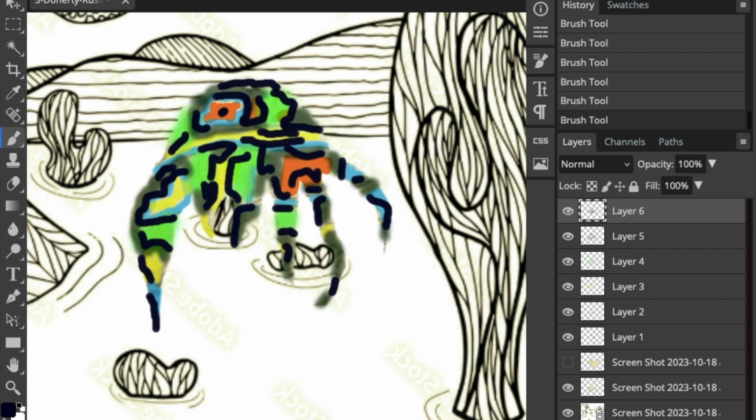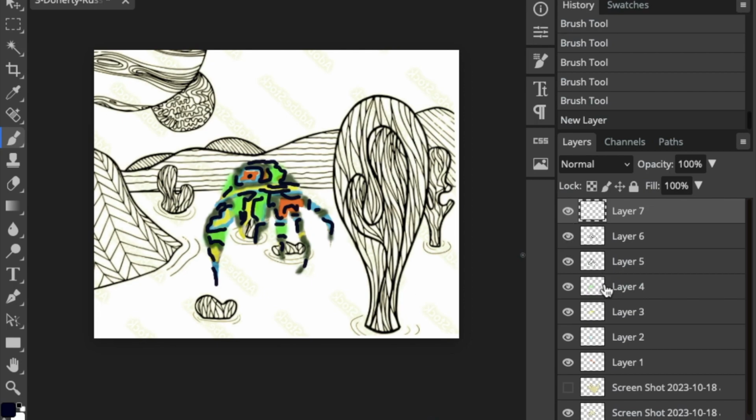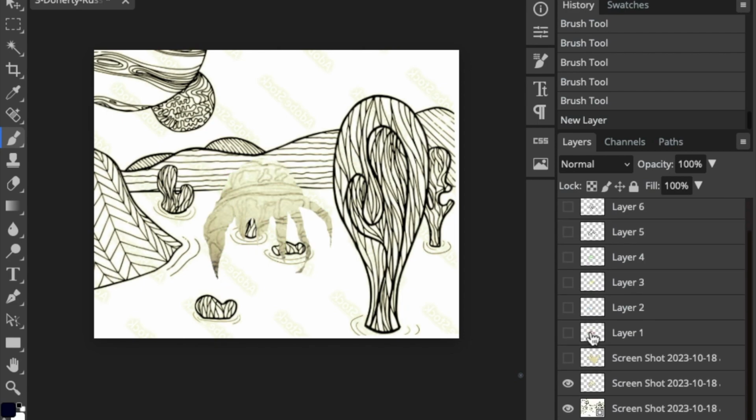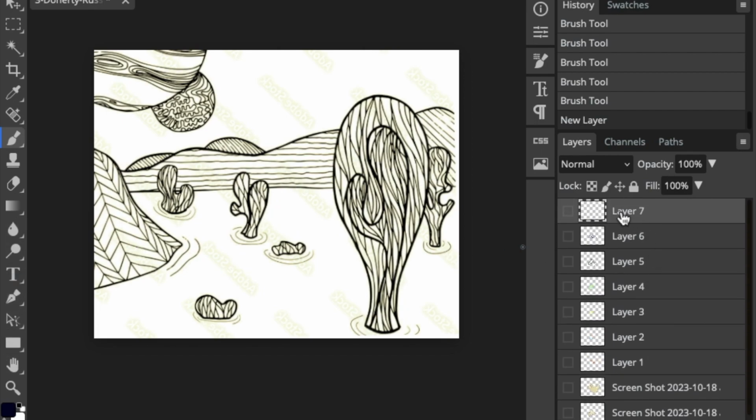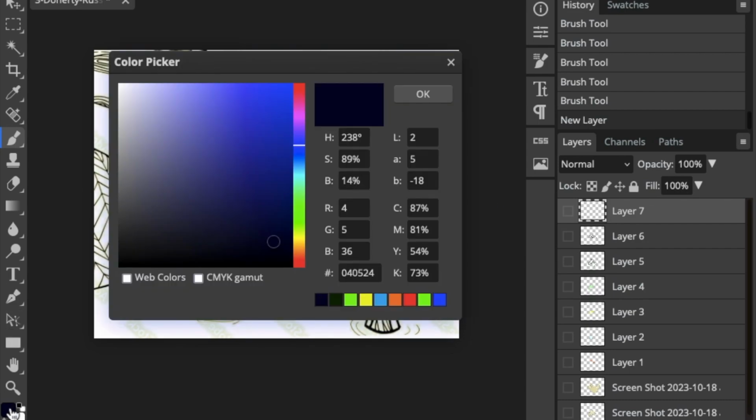And now I'm going to go Layer. What I'm going to do is turn off all of my layers here so I can't see them anymore. I'm turning them off, and my screenshot. And now I just have to work with this. So I'm now going to get a new layer. Do I have a new layer here? Layer 7. Nothing there. Now my landscape.